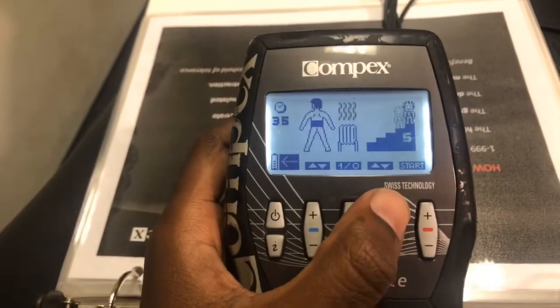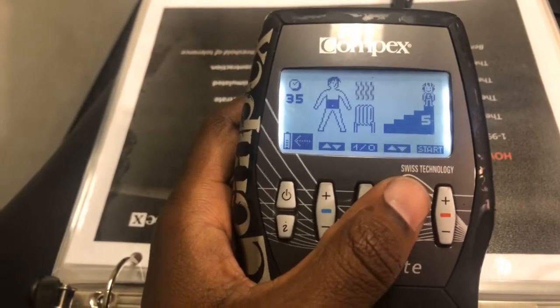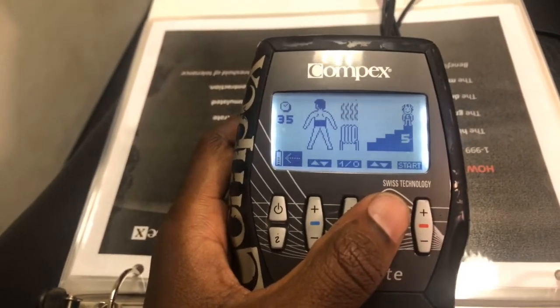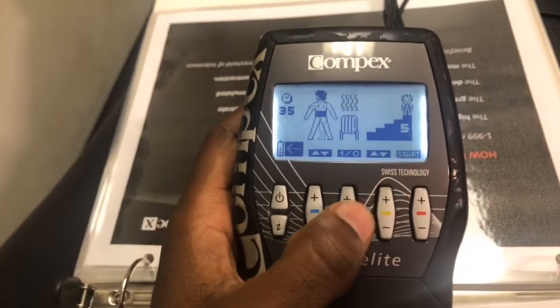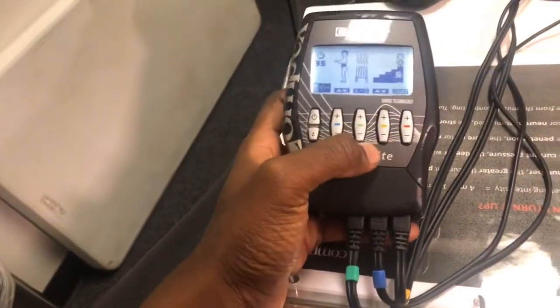But basically, I have yet to max this thing out because your muscles are contracting. So when they contract, if they're completely contracted at 75, you're not really going to want to turn it up to 100 because your muscle's going to freak out. All right? But you turn it up basically to your tolerance. Whatever you can tolerate, that's good. But I always go about 50 higher than what I can tolerate.